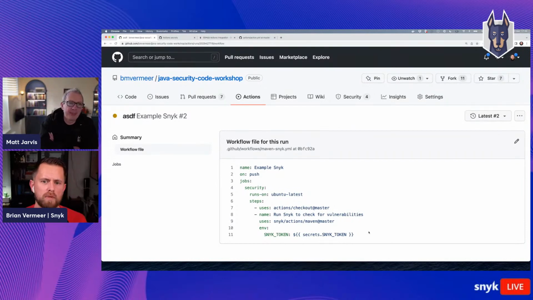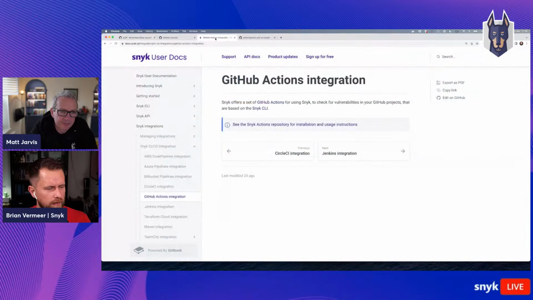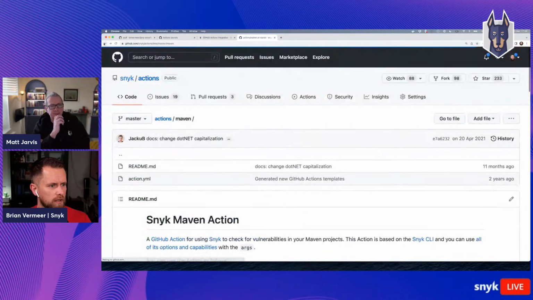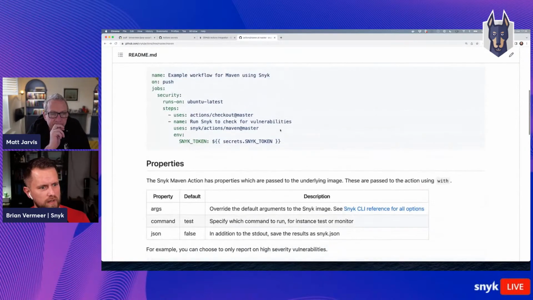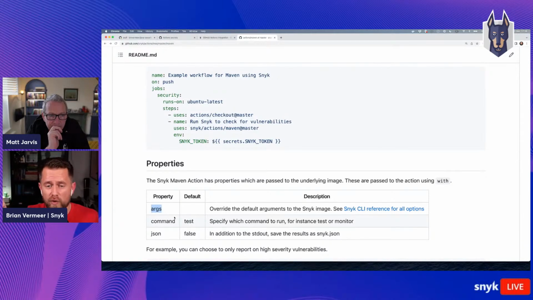What this normally means is it builds the application and then it runs Snyk test. That's what it does using your token. And if Snyk test fails, as in there are problems, you have dependencies with vulnerabilities, then this GitHub action will fail. And you can choose, for instance, to do different things like continue on error. And that brings me to the README over here, because this one is basically doing Snyk test, as in the dependency scanning. And last time, I know people asked, can we also do other things? And yes, because if you look here, you can give it arguments, and these arguments will get passed through to the CLI, which is in that Docker container it uses under the hood. But you can also use a different command.